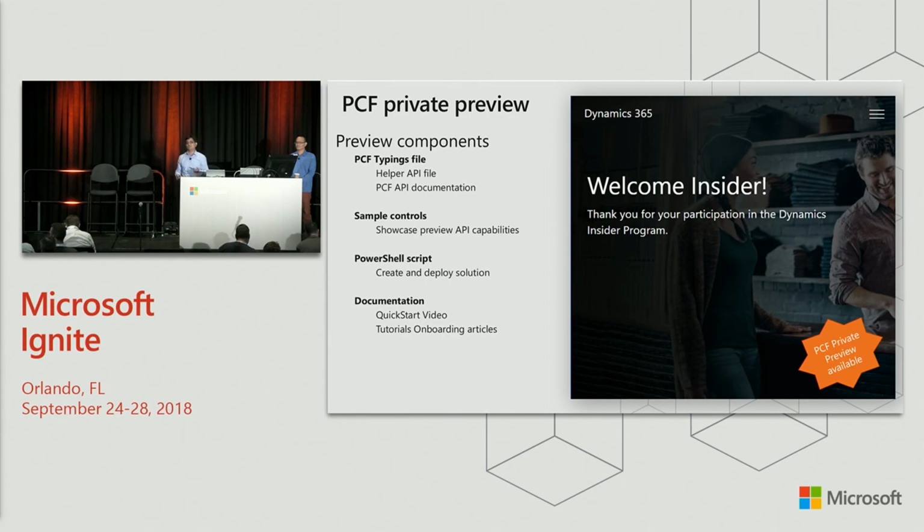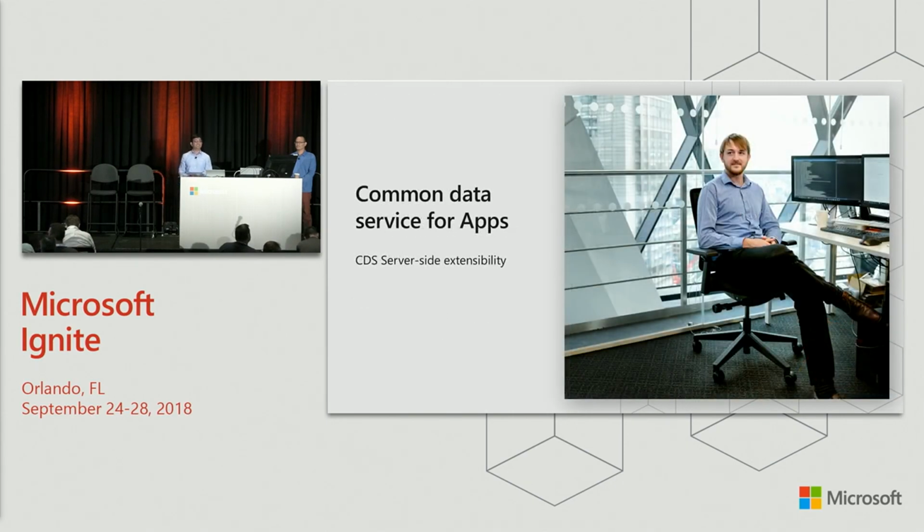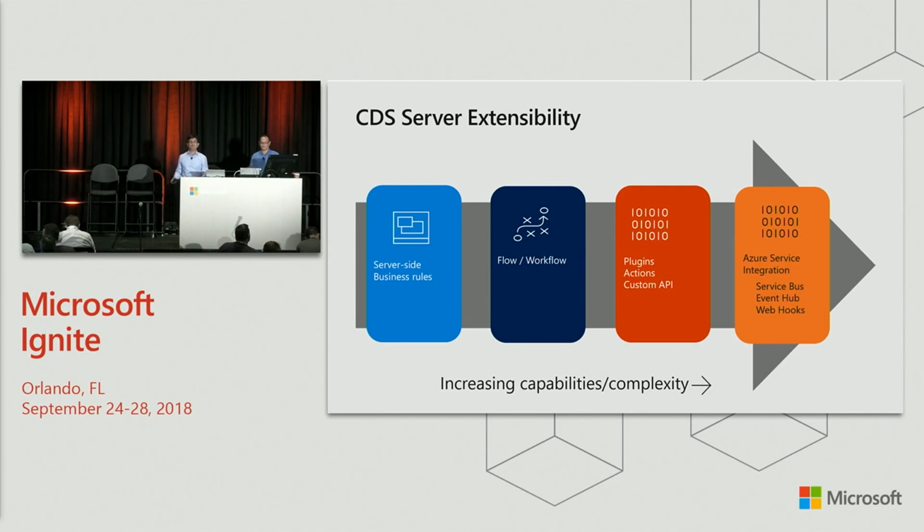The second one is CDS server-side extensibility. This component talks about extensibility options which are available on the server side, where somebody can actually go and write .NET code to deploy it on the server. Again, it starts with the simple scenarios of a designer-based experience where somebody can write business rules. We talked about business rules in the first section of the client-side extensibility too.